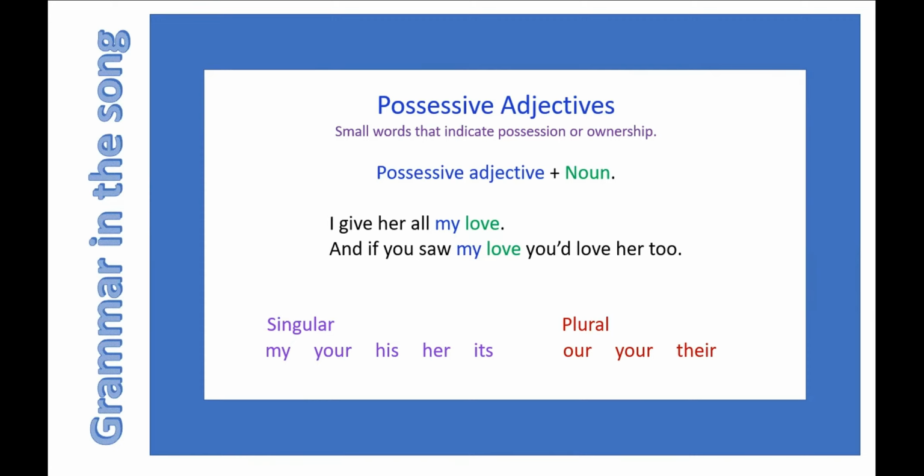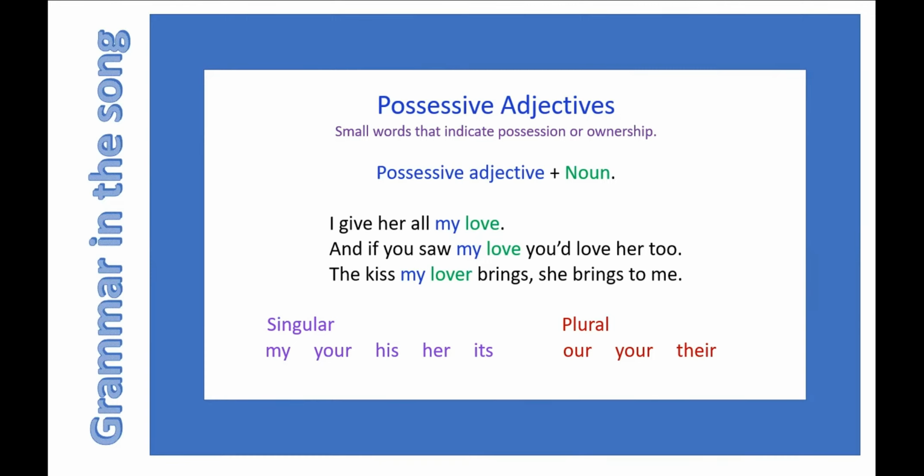In this case, love refers to a person. Then there is another example. The kiss my lover brings, she brings to me. Once again, we are using my to represent the possession of, in this case, a lover. That is the lover that I have.